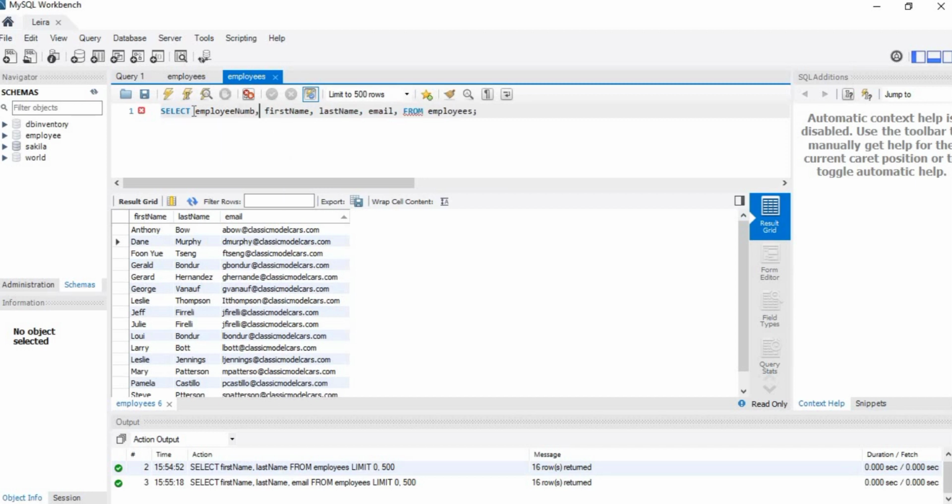So first is the employee number and name, and then after that we are going to set here their extension and then the email, then the office code, and then after that is reports to, and the last is their job title.